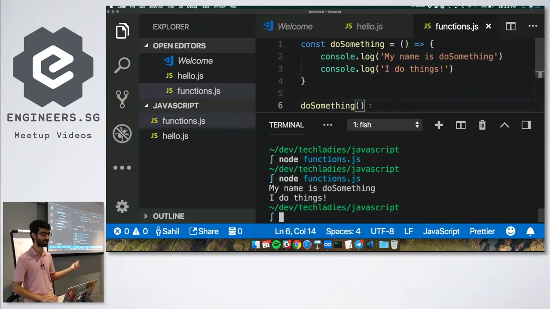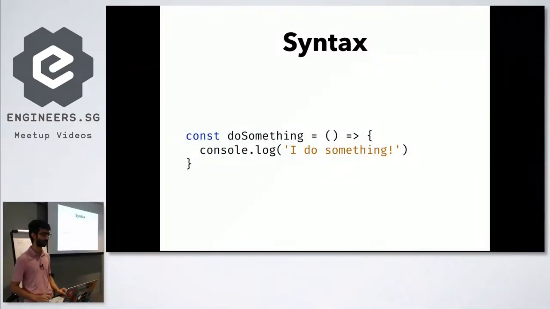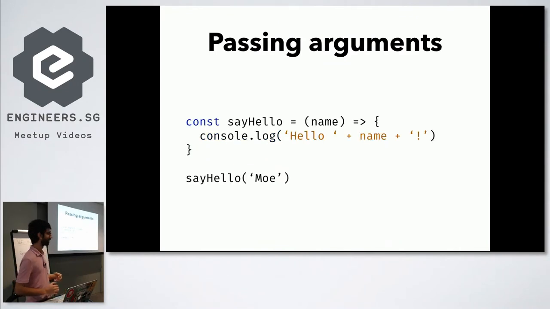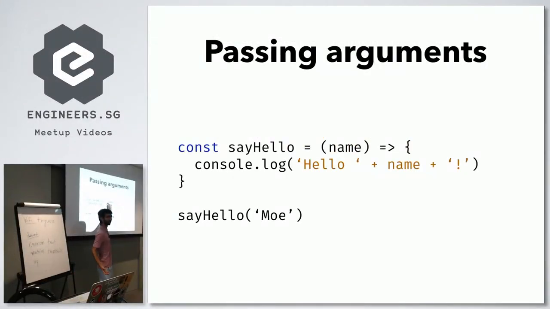Cool. So declare a function, call the function wherever you need to. So this is the syntax for declaration, and this is how you call it. Now, this is sort of a more useful function. You can pass values to functions. So you can say some part of the function is always the same. I always want to say hello. But who I want to say hello to changes. Maybe in one place I want to say hello to, you know, Jane. In some other place I want to say hello to someone else. So you can say in your function that this name part will come from outside when I call the function. And this is how I use it inside the function.